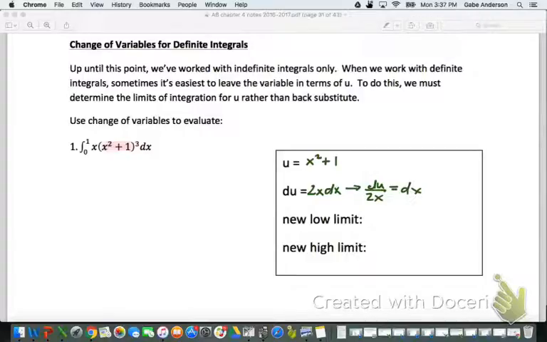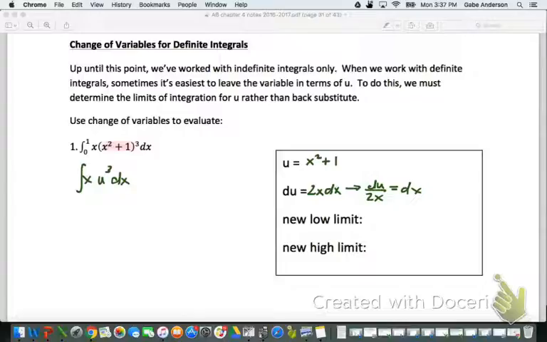Okay, so I'm going to go back over here and start trying to substitute. I'm going to leave my limits of integration off because those are going to change here in just a minute. I'll leave those off for now. So I know that u is equal to x squared plus 1, so I'm going to substitute that in for what I have highlighted in red here. It's going to be u cubed. But I still have the x and I still have the dx in here.